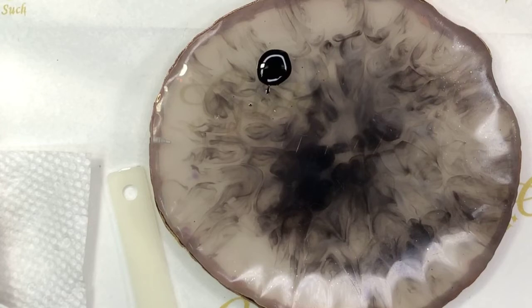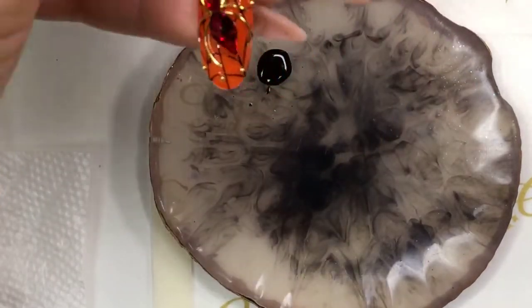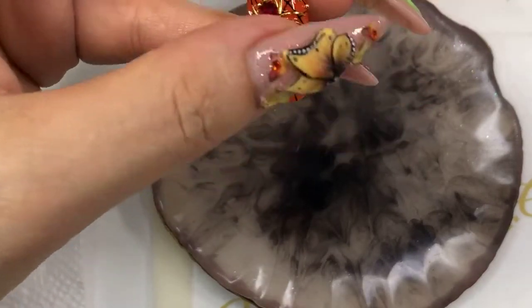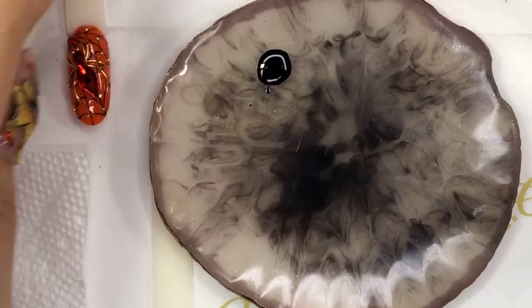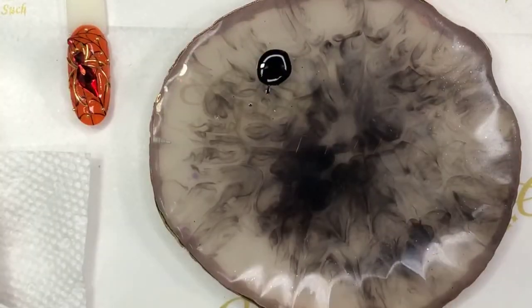All right, so let's go in. Okay, is this the first look? And we're going to go in and do pre-season glue shortly. Oh, it's so cute, but I find a little spot right there that I need to fill in with pre-season glue. And on this one, it's really cool. I am going to drop one drop.